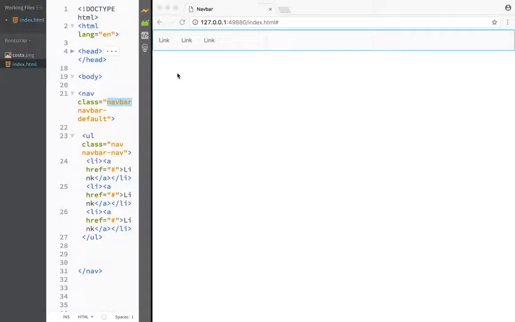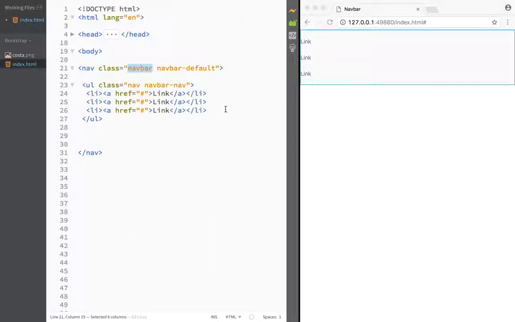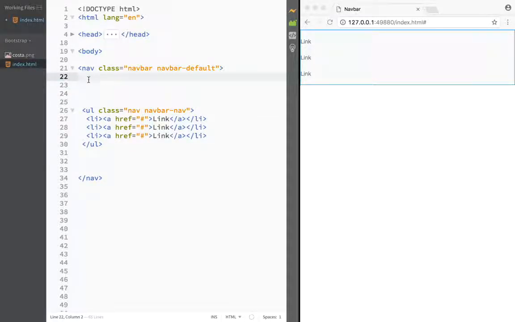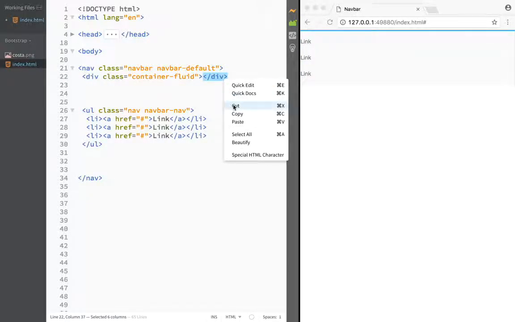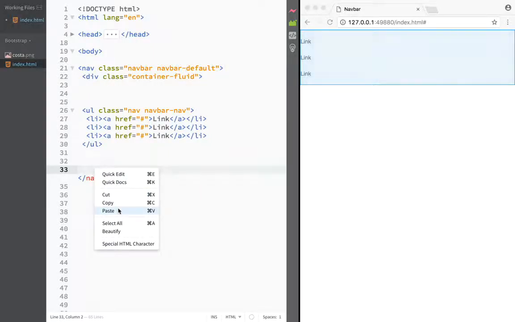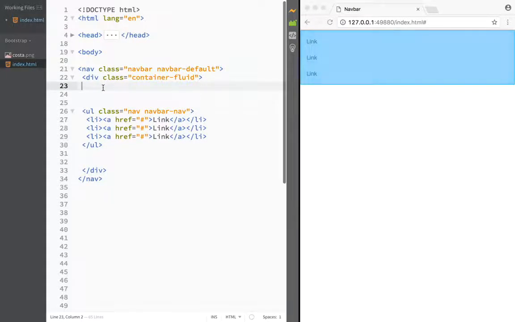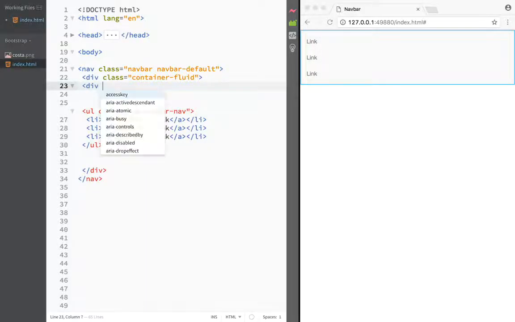But this being Bootstrap, there are obviously more classes that we can add. First of all, what they suggest doing is creating a div over here and saying that this div is going to be a container-fluid. So I'm going to give it a class and say container-fluid like this. And obviously what I would need to do is cut this div and paste it over here, because we want to place it within the whole div, because they're saying it's going to display better.